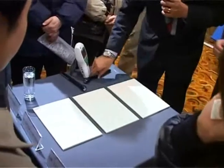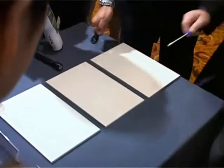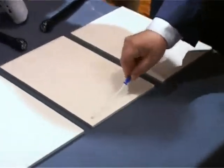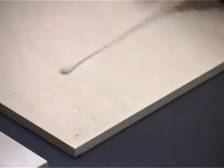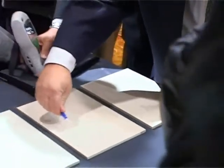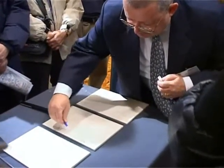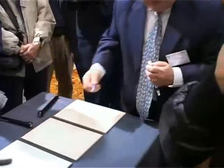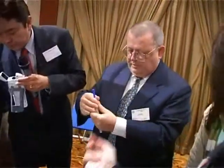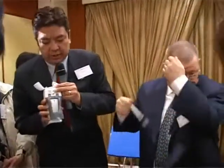Now, what we have to show you is with the G-Kill system using microbiome, we'll do the same corner. So Nathan will do the same thing, and pick up as much bacteria as he can, and let's compare the one that has microbiome and the one that does not have microbiome. Okay, that's the old one. Now Nathan has to shake it for about 20 seconds.